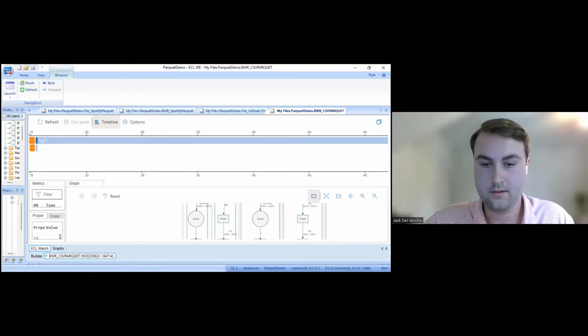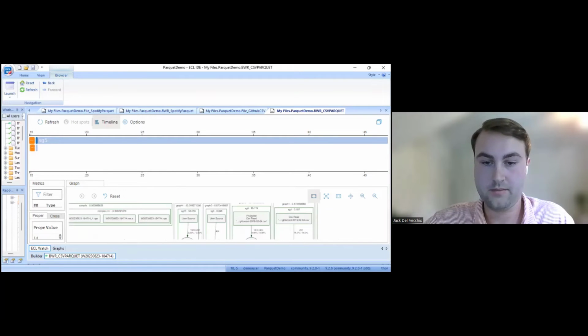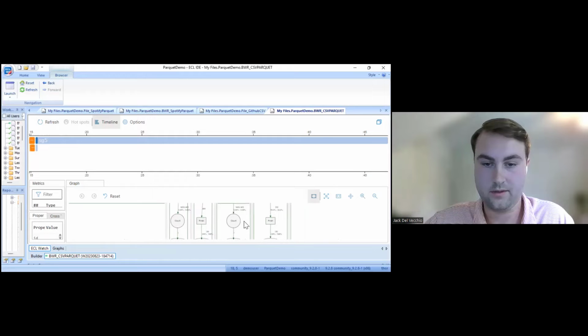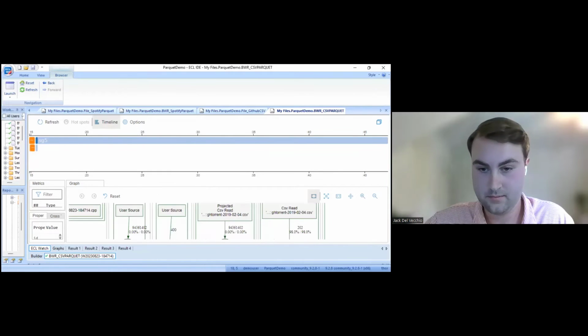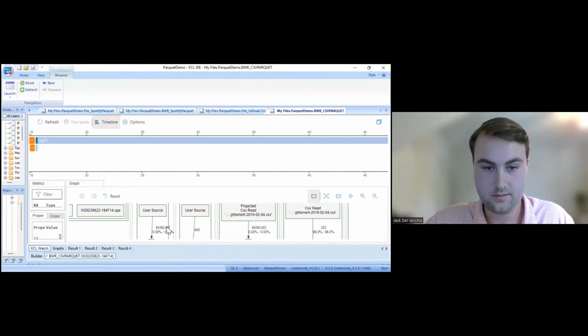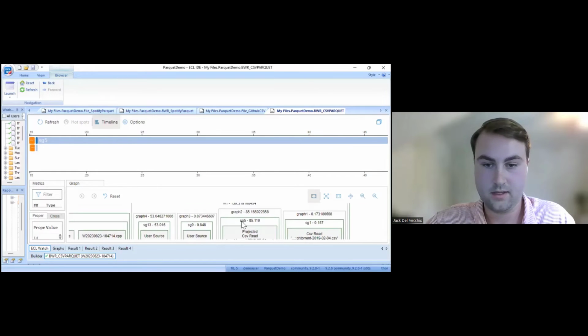There we go. So you can see it split up the jobs evenly. It did all of them in sequential order. So yep, got the same count, 94,361,402 records. And CSV reading through the platform, 85 seconds, and the Parquet plugin was 53 seconds.